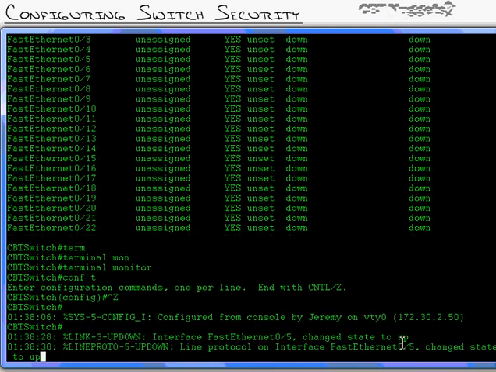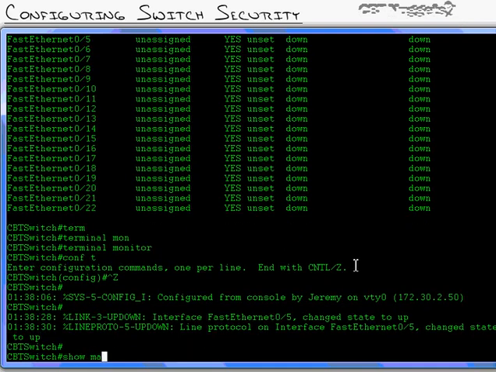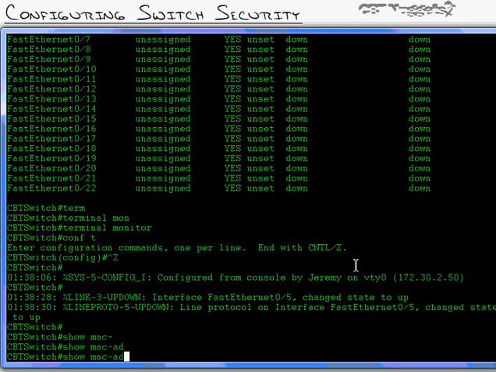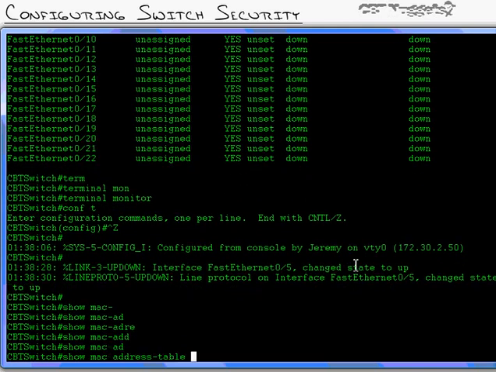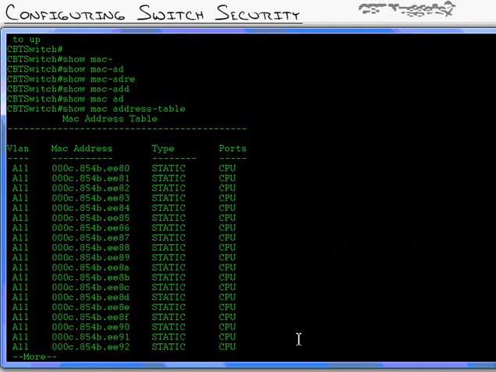There I go. I've got the port connected. It shows the interface changed to up. That's physically something connected. And then the line protocol just went up. That means that it got data link communication with that device. So now that I have a device connected, I'll do a show mac address table. Oh, it's probably the new command. Show mac space address table. Most of the older switches have show mac-address-table. Now they have show mac space address-table. One more thing to remember, right?